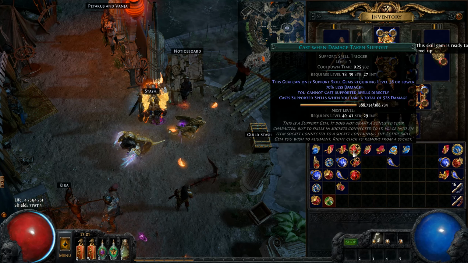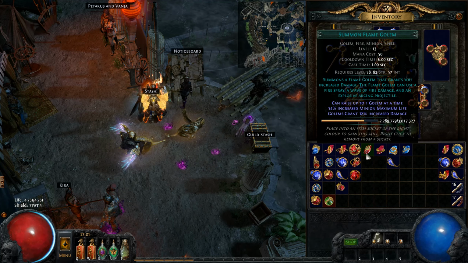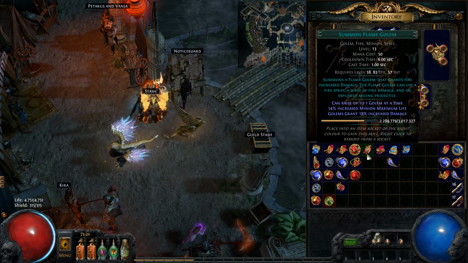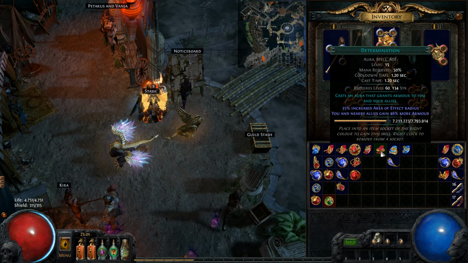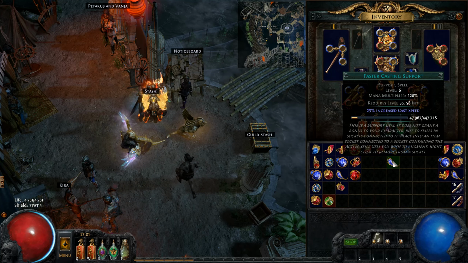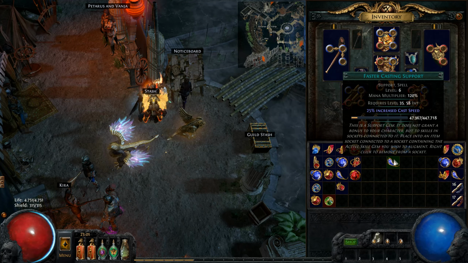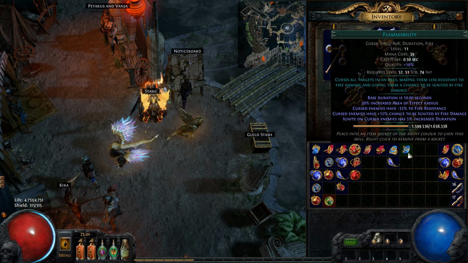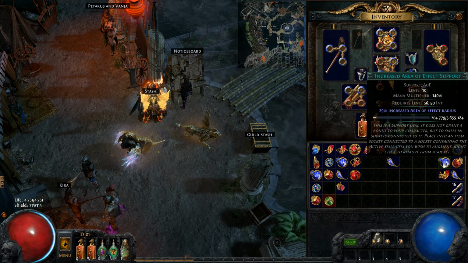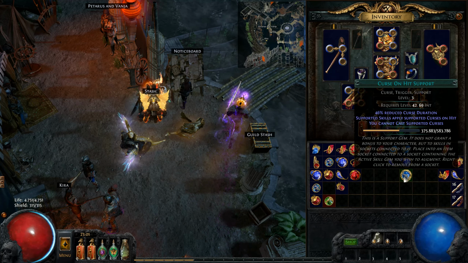For defense, cast when damage taken with Immortal Call and increased duration. A Flame Golem that you can link with whatever you want. Determination to boost your armor. Flame Dash with faster casting to move about, and especially in the labyrinth and things like that, you can just move over height differences. And Flammability. This is something that you can link with area of effect. Potentially combine it with a curse on hit.